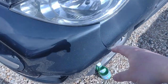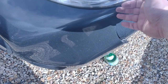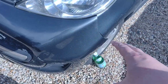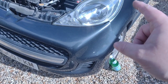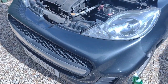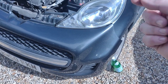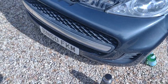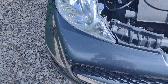Problem is, more often than not, when you take the bumper off, there's a plastic bracket at the back, and they will break. This bumper will have been off 4 times now, and at least 3 of those times I've managed to break either that bracket or the other bracket. So as far as I'm concerned, they're a consumable, because they're just so crap, and I've got massive hands, strong like an ox, and I don't know my own strength.